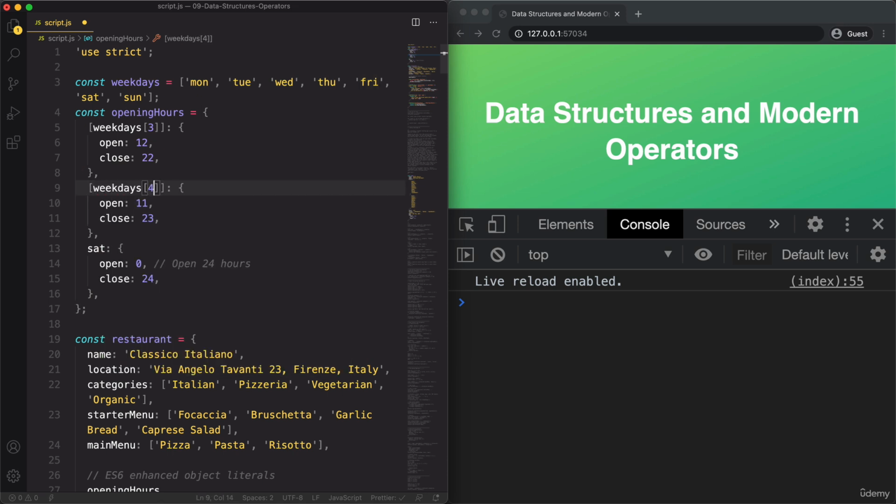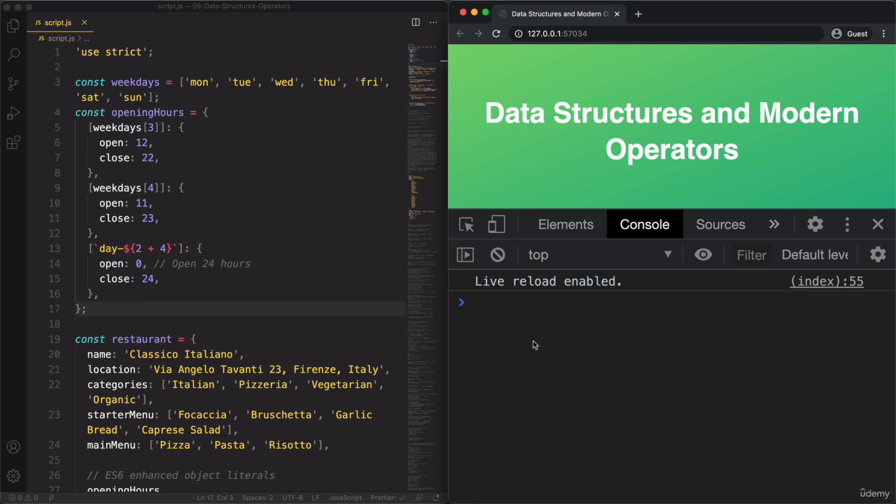So weekdays 4, and then here weekdays 5. But let me just show you that we could really do anything here. So we could also compute the name in some other way. Let's just say 2 plus 2 or 2 plus 4. So this doesn't make sense, but yeah, I just want to show you that we can do this.